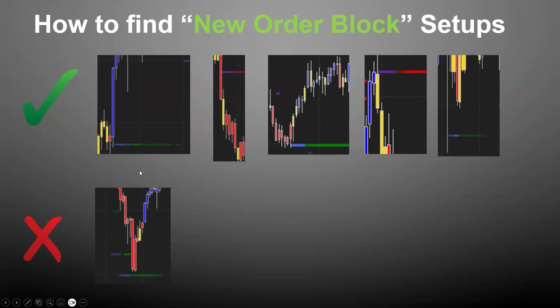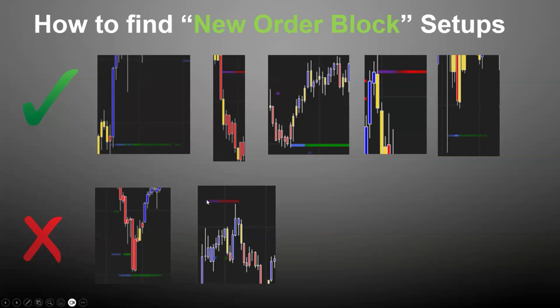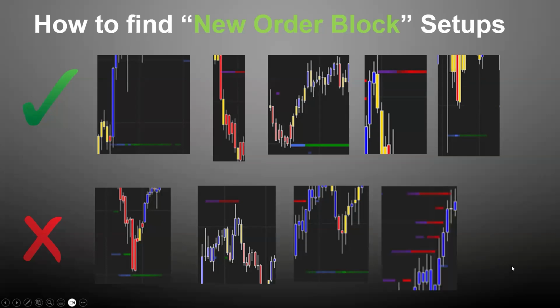The order block we're talking about, the starting point of the block should start from the price, touching the particular price bars. Even here, the starting point is away from the bars. So this is not. It has to start just like this, start from here. Again, we see the liquidity zone printing here. Where is the starting point? It's far away from the price. You can see multiple blocks here, and the starting points of the blocks are not even close to the price. So one thing I want you to take away is that we are looking for the liquidity zone block whose starting point should be really touching the price or very close to it.